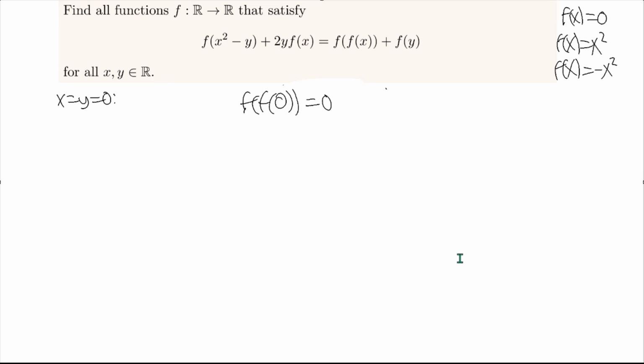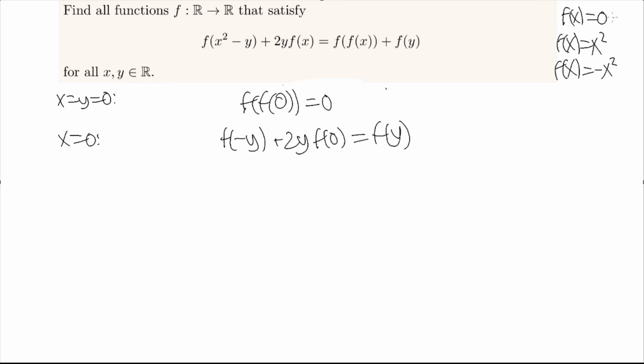And now what do we do? Well, we have f of 0 is equal to 0, and we have this f of x term here. So it makes sense if we just plug in x equals 0 so that this term vanishes. And what we get is f of negative y plus 2y f of 0 is equal to f of y. Now, we still have this very pesky 2y f of 0 term in the front. So if we could prove that f of 0 equals 0, then this could be super useful.